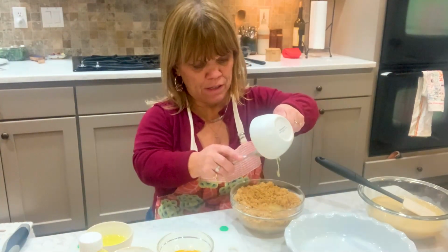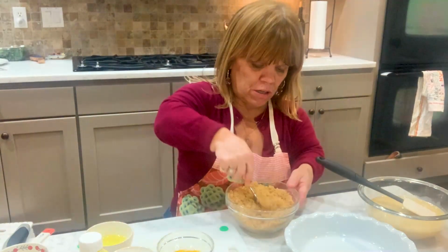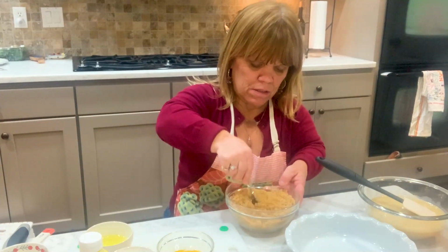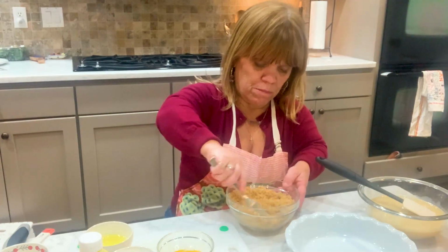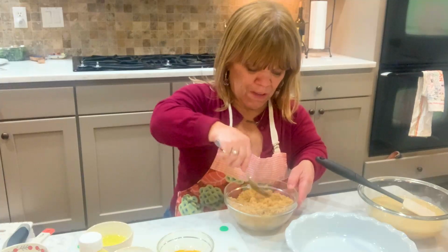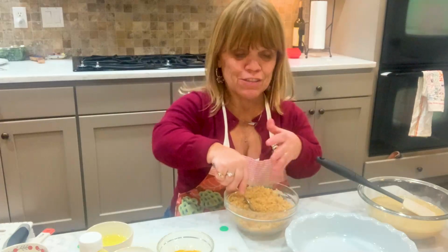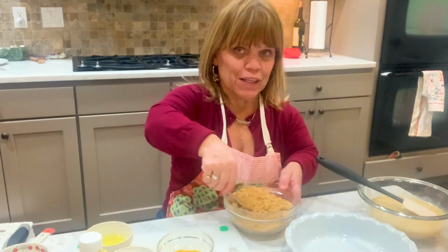So yeah, I have just about another tablespoon of butter. I just think it needs a little bit more to be able to press down this crust and not have it too flaky, too crumbly. Should have put this in a bigger bowl. Okay. But like I said, I didn't want to add too much butter so that it becomes too wet and it doesn't really crisp up and become flaky.